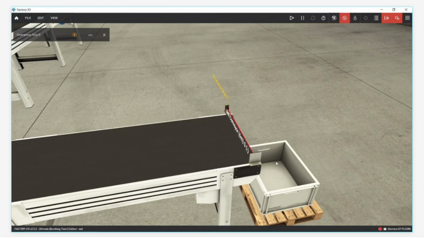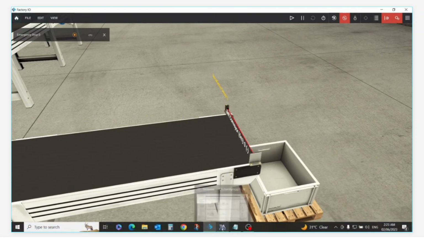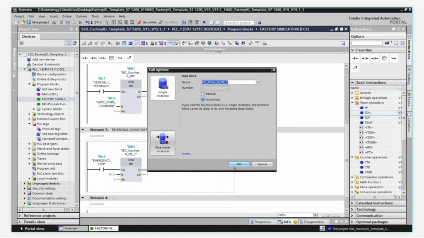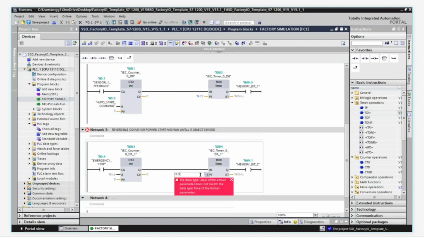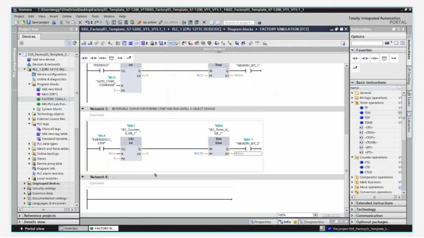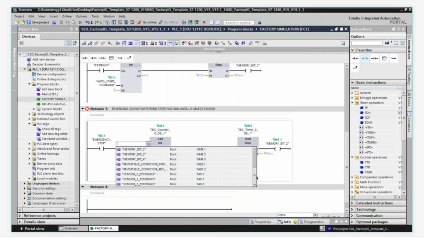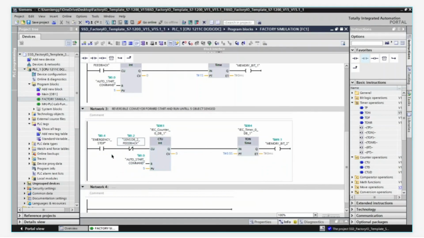After the last sensing it takes a little time for the last object to fall down, so in the logic I'll add an on-delay timer. The counter count bit should be the sensor on the forward end of the conveyor.